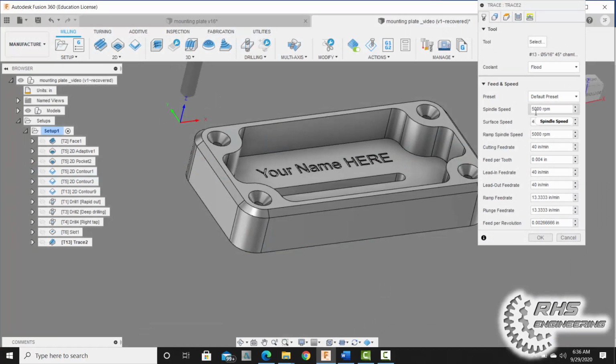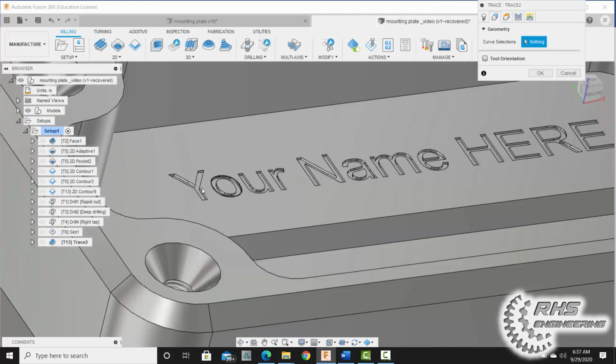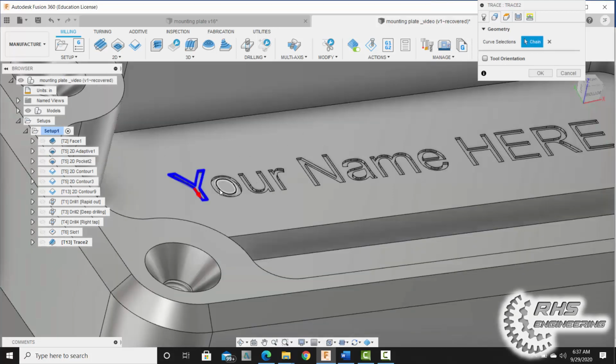We're going to set our spindle speed now to 3000, and we're going to use a feed rate of 20. And we're going to come on over here now to geometry. Now here's where it gets a little interesting: you have to select your letters.